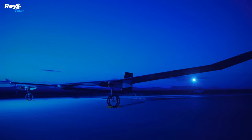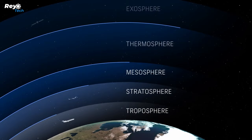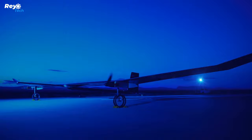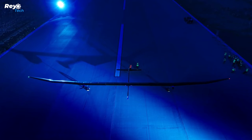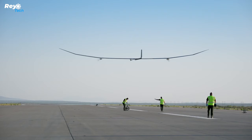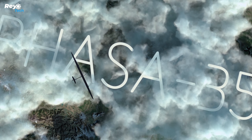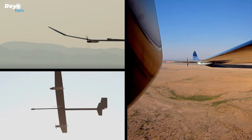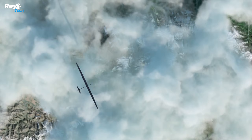With long-life battery technology and lightweight solar cells, the PHASA-35 can stay aloft for up to a year. It operates in the stratosphere and has a versatile payload architecture allowing for a wide range of sensor capabilities. With a 35-meter wingspan and weighing only 150 kilograms, it successfully conducted its maiden flight in 2020, marking a significant development in aviation technology.